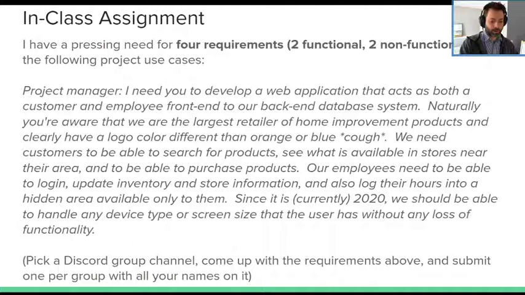So let me give you an example. I'm going to pick on your team, since you asked for help. You have a non-functional that says it needs to be usable across any device regardless of screen size or type. I would say that's a good one. A better way to write that would be: system shall support any device regardless of screen size or type. So "needs to be usable" is a very informal way to say that.